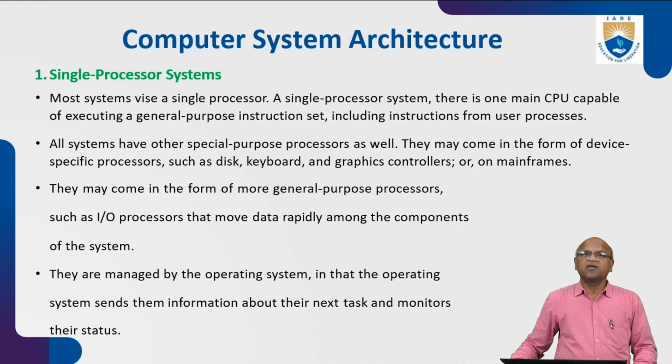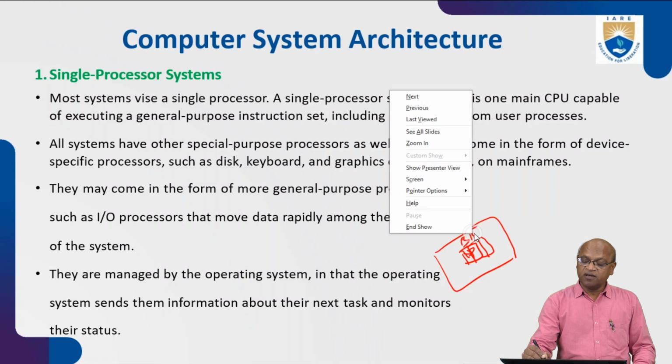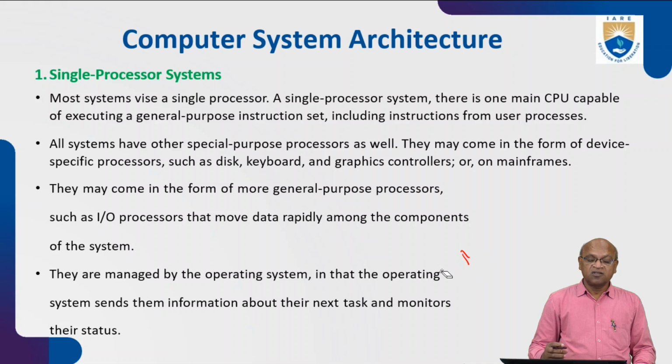So we have single processor systems and multiprocessor systems. In earlier days we used to have a single processor, meaning on the motherboard we had one microprocessor. This is our single processor system. Nowadays, on the same place, we have a number of processors. So i3, i5, i7, different processors are there. Let us first discuss the single processor system. Most systems are single processor systems.